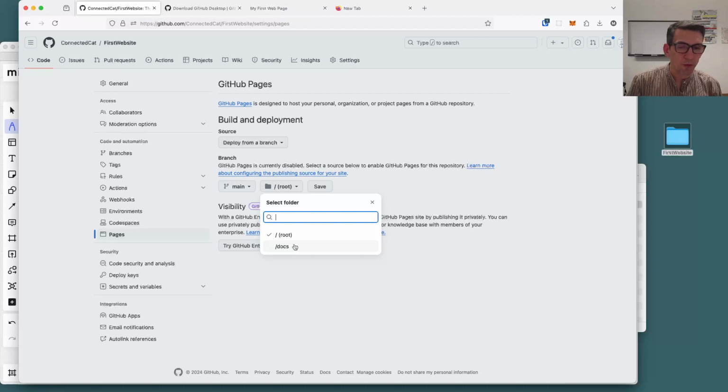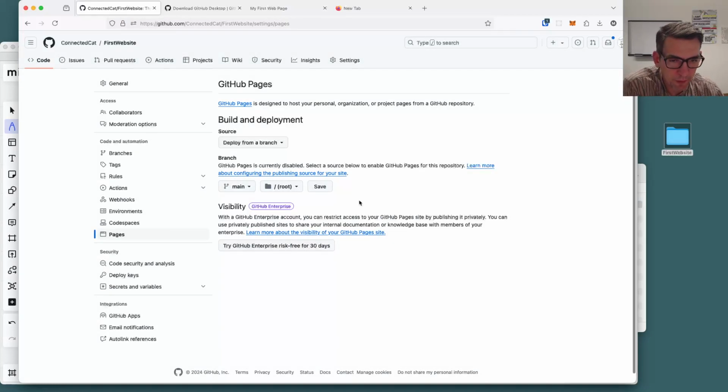If you're creating like a local application, or some kind of machine learning algorithm, or an exploration of some kind of graphic system or whatever it might be, but it's not meant to run in the browser, but you still have some kind of documentation that you want to add for people to explain to them how to use it. That's where the docs folder is useful. But if your repository is actually meant to run on the web like ours, we can just publish it from root. Perfect. So now we're ready to go.